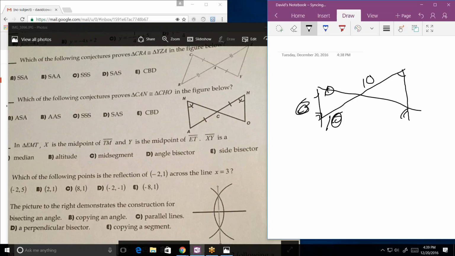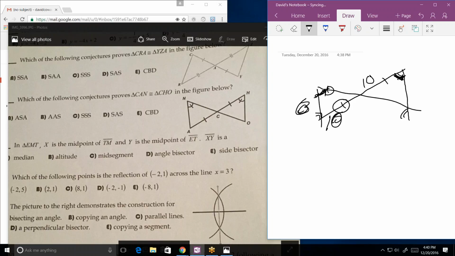Right. But the key when you're proving it is you have to have a hash mark there and a hash mark there. That merely means they're of equal length, but it doesn't mean that they're the corresponding sides of those two triangles. The way to really tell is that the one on the left is opposite that angle that we know is the same angle as up here on the right, but the 10 on the right is not opposite that angle.